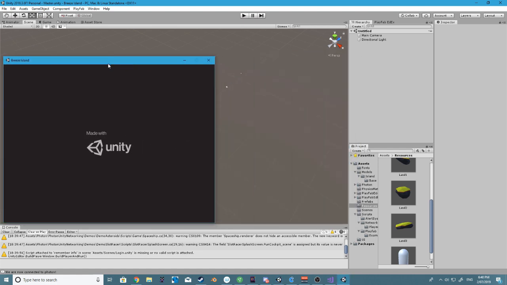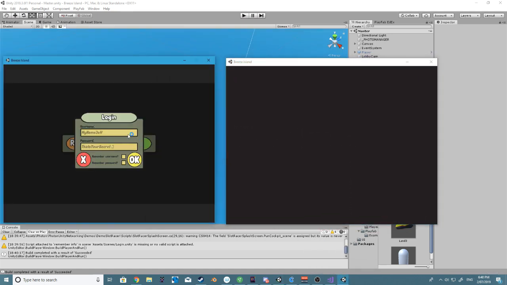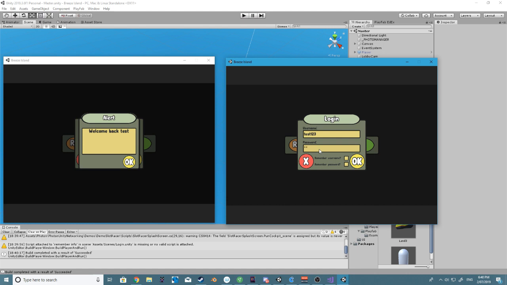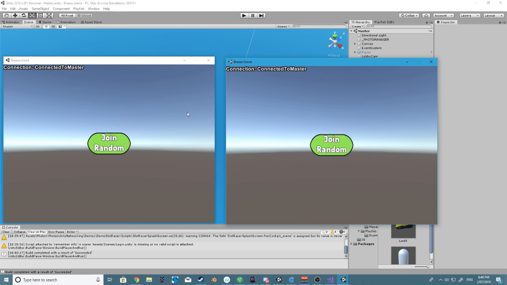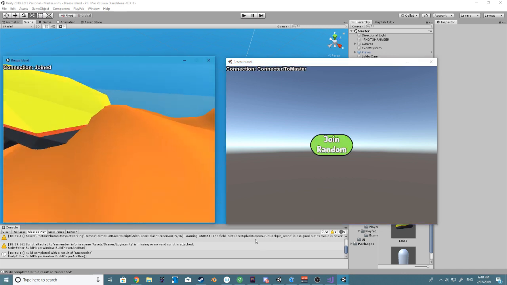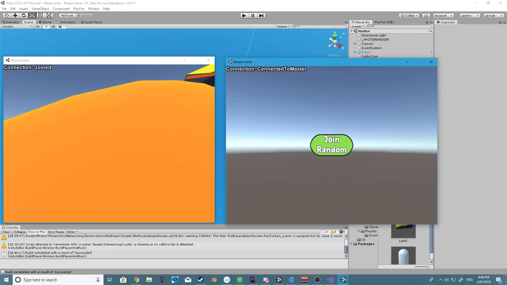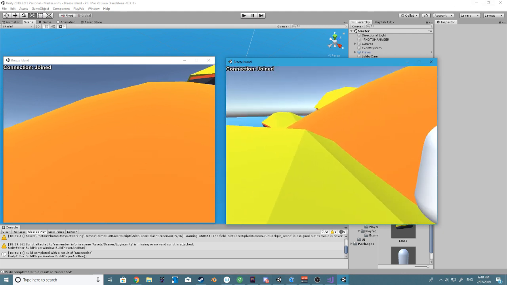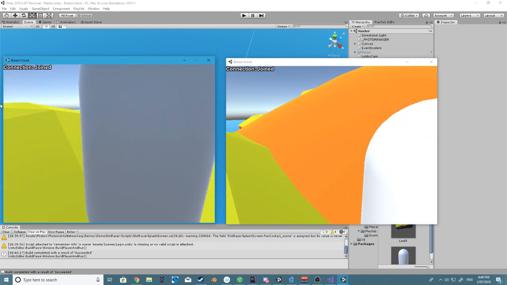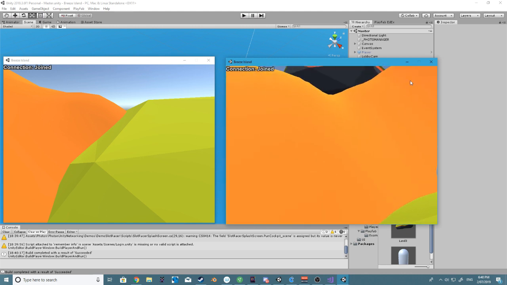Give it a quick login. All right, so we'll join random. Give it a quick look around. Falling, but let's see if it is the same. And it is. Look around, there's our player. Our island is exactly the same on both players.